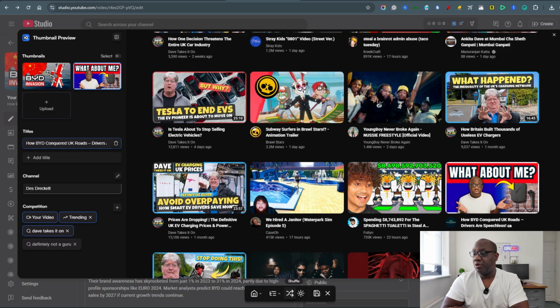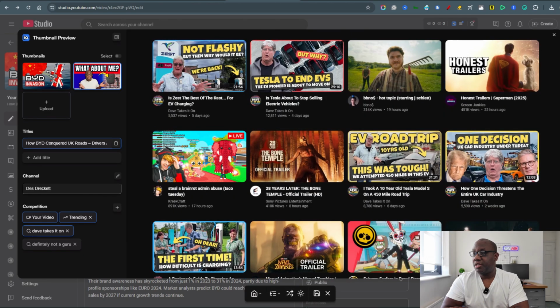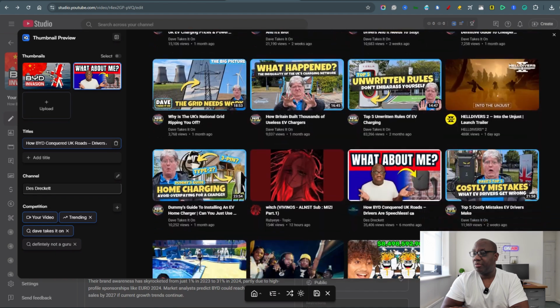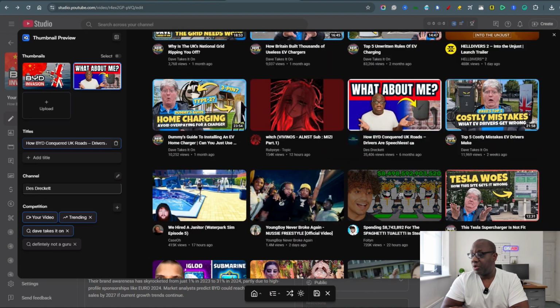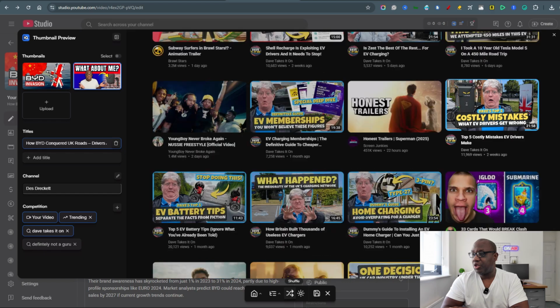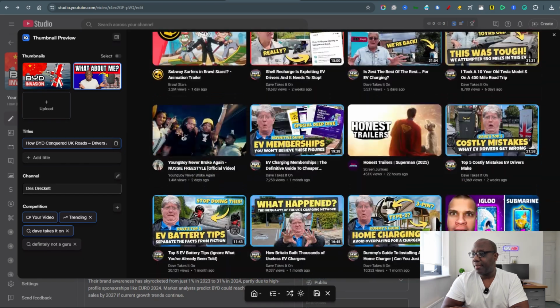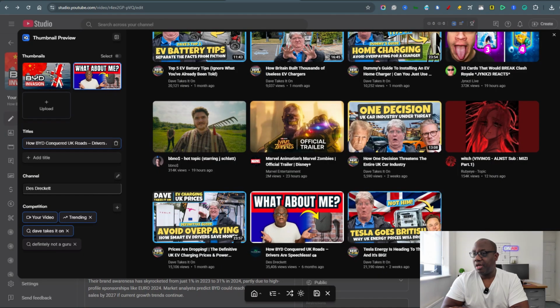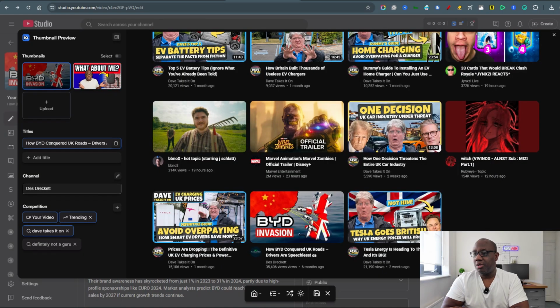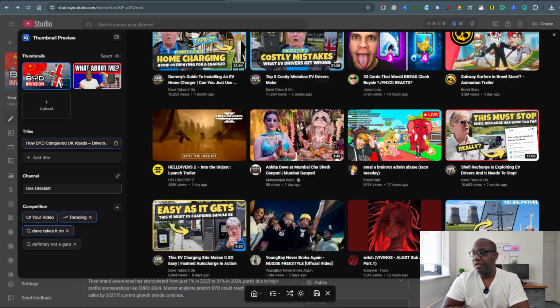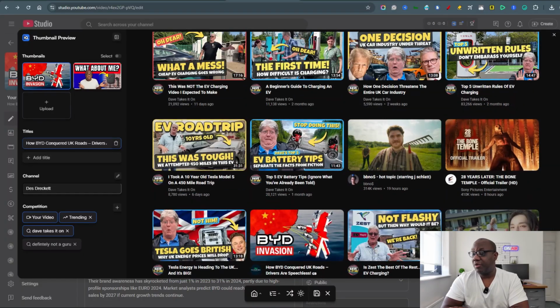What you can also do is click on shuffle, and it just gives you a different idea of what your thumbnail looks like when you shuffle it. So if we click on shuffle again, it's going to put it in a different place if I can find it. There you go. And again, if you wanted to switch them, you just click on the actual little tick bar on the thumbnail that you want to see. And then again, if you want to shuffle it, you can do, just to give you an example of what it looks like.